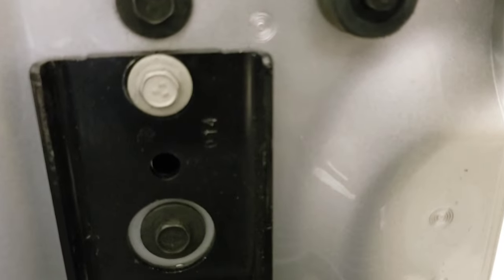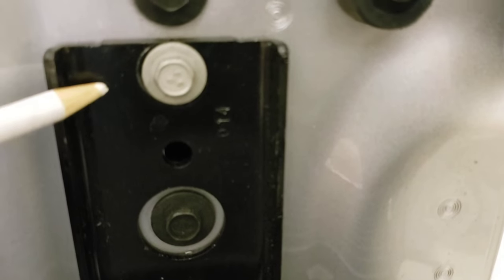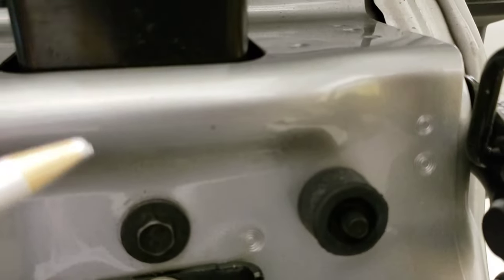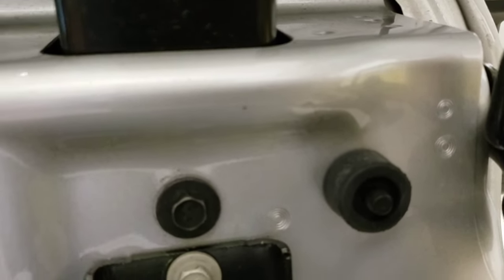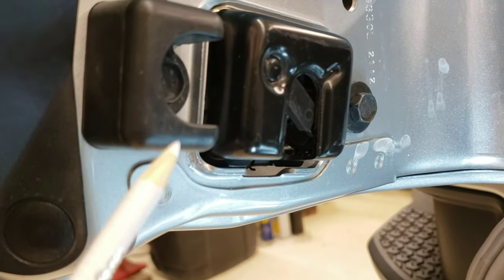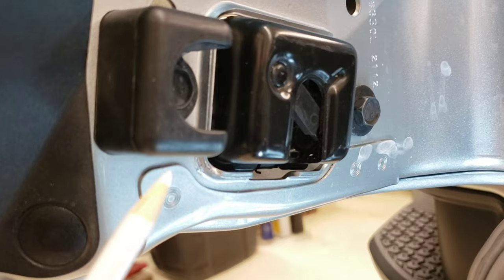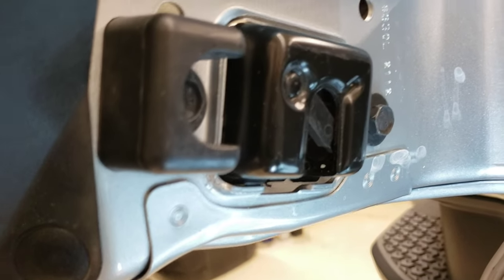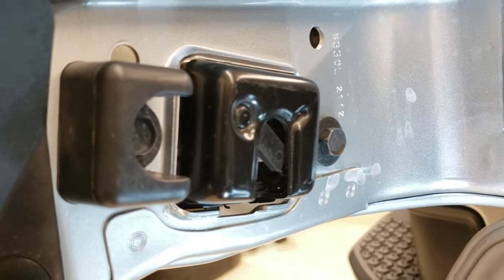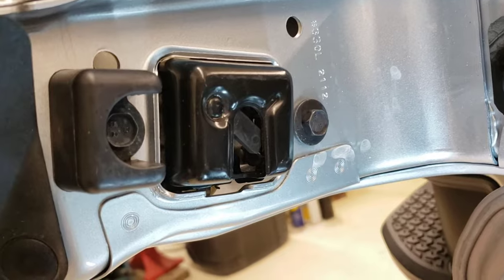I'm going to mark it and look over here too. I can see that I need to come over that way a little bit and get the gaps right — maybe go up just a hair. I'll mark it up here too so I can get it up just a hair and then we'll be right on the money. I also had to adjust this piece right here — I had to adjust it up a little bit so the tailgate would shut further. That's kind of your adjustment stop for shutting your tailgate, so we're close and will just get this dialed in.